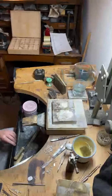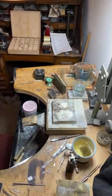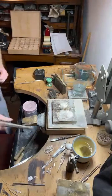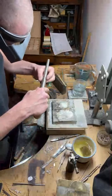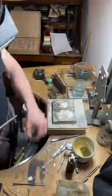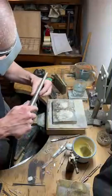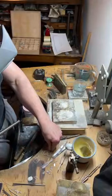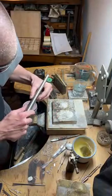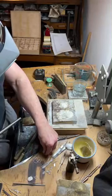Oh, there's a ring stick behind me. See what size these actually are. V. It's a problem, because I've just made a batch of V's. I thought these were the W's. We could have a lot of V's and not very many W's. Never mind. We'll make the W's next.